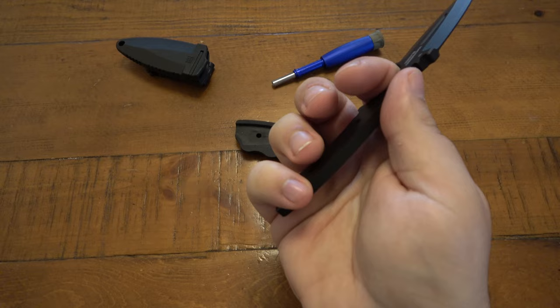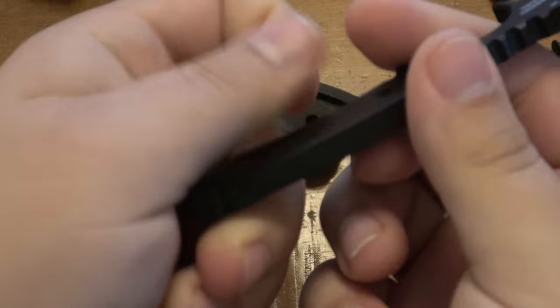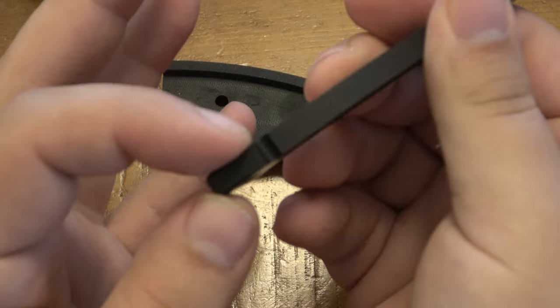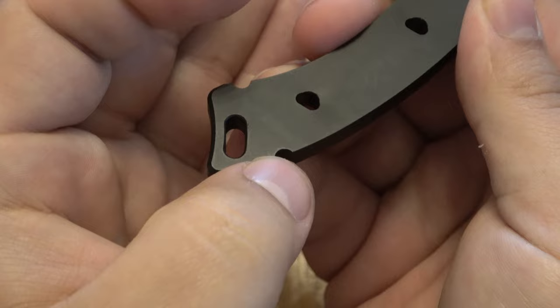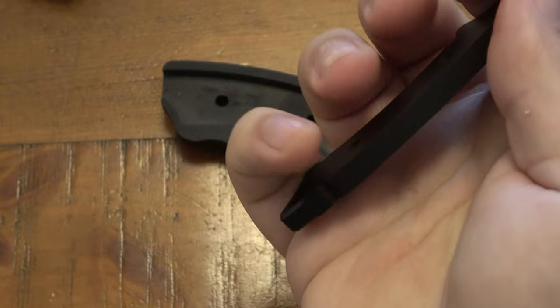And that's where the issue was because there's jimping on the back here. And when my pinky wrapped around it, it landed here. And these corners are kind of sharp. It might be hard to see, but this cutout right here, it's kind of sharp on both ends. So when my pinky wrapped around, that's where it was uncomfortable. I'm like, ah, that's a no go for sure.